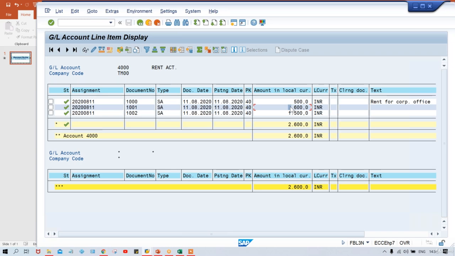So what to do, guys? How to rectify the mistake? In SAP we have options. You have to reverse this transaction. So what is happening after reversal? I'll show you the impact practically, how we are going to reverse this transaction. Very easy, very simple steps are there, guys. I'll show you how the reversal is going to happen, and how you will be able to identify which one is your reversal document. That also I'm going to explain in the next session. So that's all in this session.